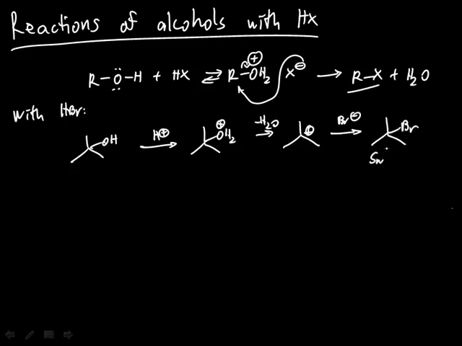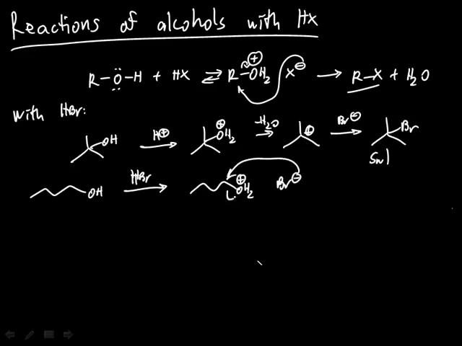And this will be an SN1 reaction, which occurs with tertiary substrates. The other extreme would be an SN2 reaction with primary substrates. And this will, upon protonation by HBr, generate a protonated alcohol, which again is displaced, but now in a concerted fashion by Br- to give us butyl bromide in an SN2 reaction. With HBr, these things work quite well.